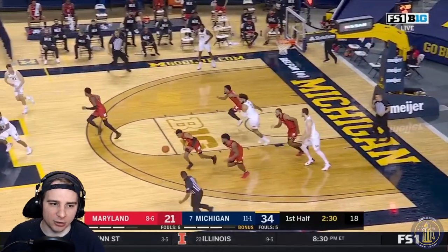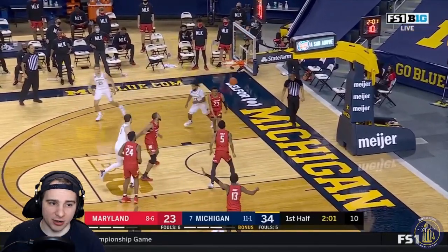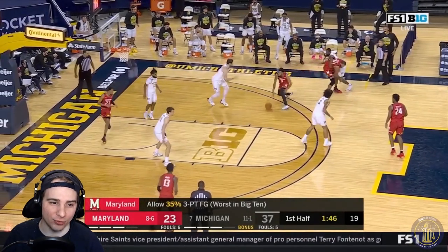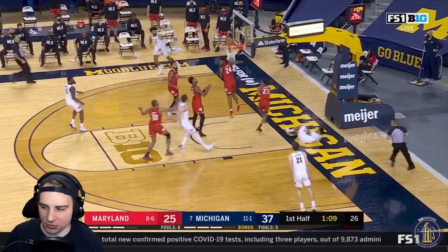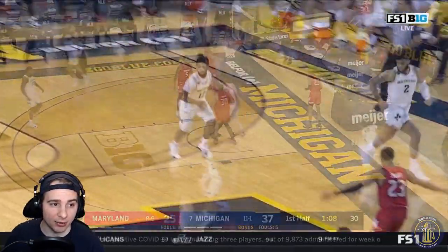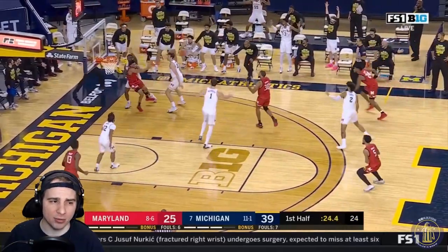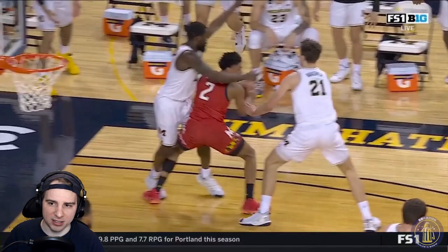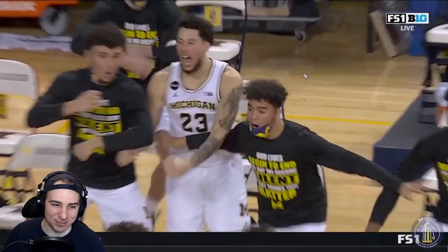There's a sloppy turnover for Dickinson — just miscommunication there. Mike Smith drives the lane and kicks it out to Shawndi Brown, who is just automatic from the corner. With how athletic he is, you cannot let him have that look. That was a weird fade to black, but he can get up over even a decent closeout. Here's an aspect of Mike Smith's game that is really underrated — he can see when guys are maybe a little lackadaisical and just turns it on like Sonic the Hedgehog, flying down the court. That was true speed — he's just really quick. Then this crazy foul — I don't know how it's called. Maybe Shawndi Brown pushed him, but it looks like he's falling back into Brown. The bench can't believe it. You see the reaction of the guys — that's kind of how I was feeling.